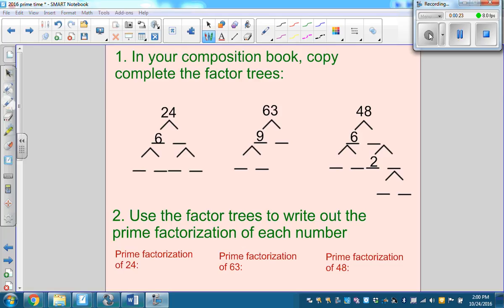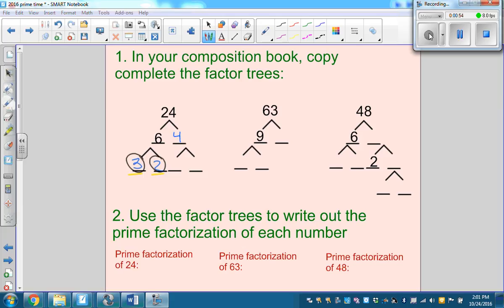So I'm going to pick the numbers that multiply to make 24, which is 6 times 4. Since neither one of those is prime, I keep breaking down the root system. So Annie, below 6, I need 2 numbers that go in these spaces that multiply to give me 6. What would those be? 3 times 2. And anytime I get a prime number, I'm going to circle it, because I'm going to want to draw my attention to that number later.